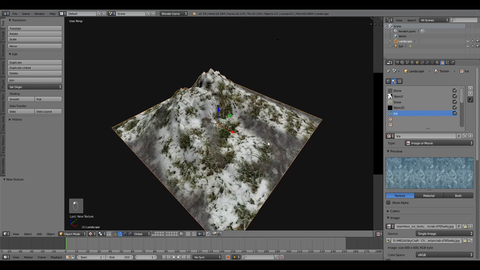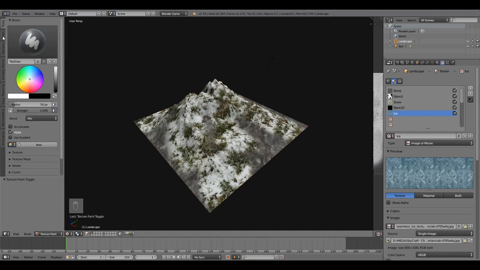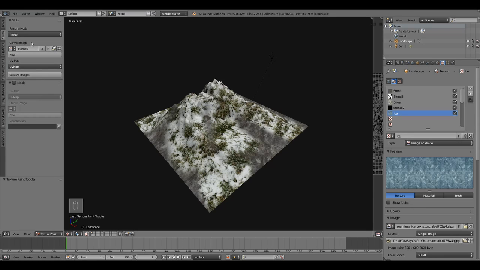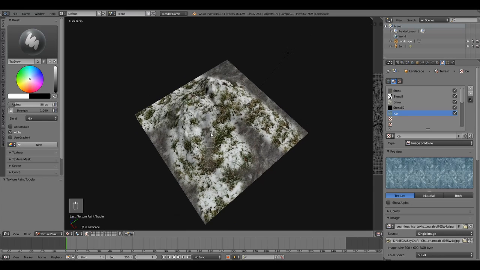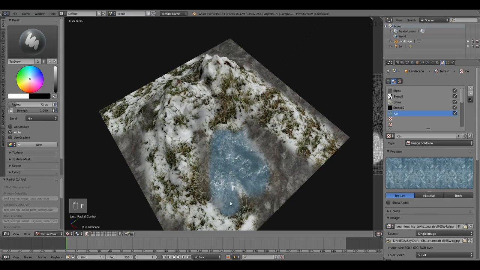Okay, so I'll show you what this means. Let's go back to texture paint mode. Go back to slots. Now from stencil, click on stencil 2 because we are painting a different image. So we said that any image that we have will be only painted on its previous layer. So in this case we can't paint it on stone. The previous layer is snow. So if I click on snow, it will be painted, but not on the stone layer.